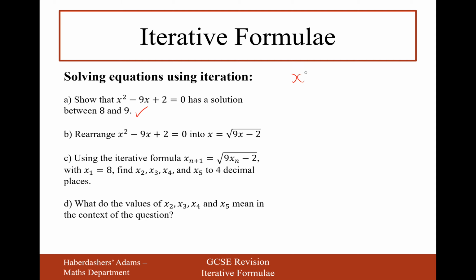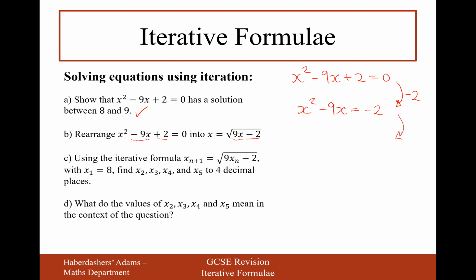Okay, well let's start with what we want to rearrange and start moving things onto the other side. It looks like the last thing I'll do is square root, which will be from this x squared. But it looks like the minus 9x has become positive 9x, and the plus 2 has become minus 2. So that's probably what we're going to do to both sides. The first thing we'll do is subtract 2.